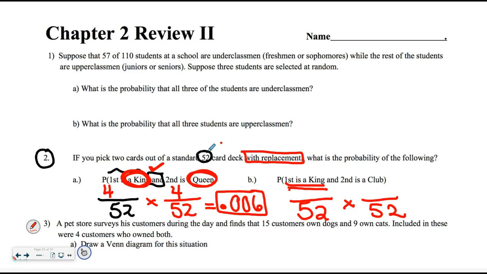Okay, so 4 kings. But do you guys know how many of each of the suits there are? Clubs, diamonds. Because I hate to have you know how to do probability and get it wrong because you don't know your cards. So the card deck has got 52 in it, and it's split into hearts, diamonds, clubs and spades. If you don't play cards, it's kind of hard to know. I play cards quite a bit. So there's 4 different suits, but there's an even number of these in the 52.